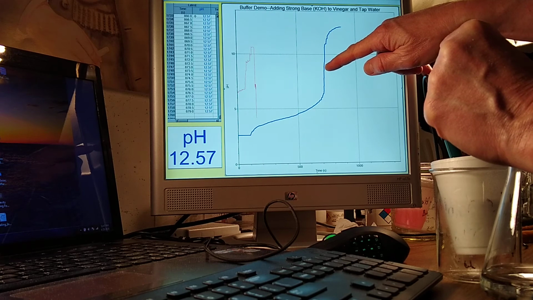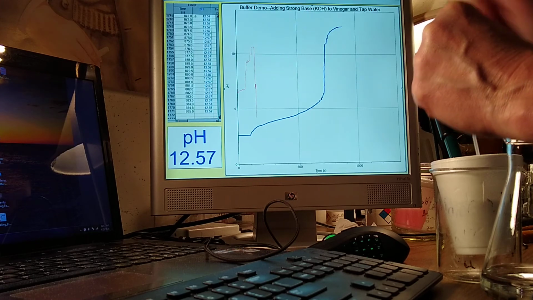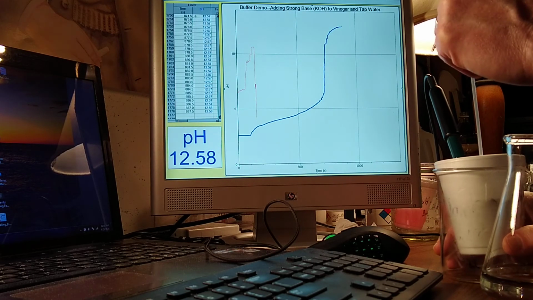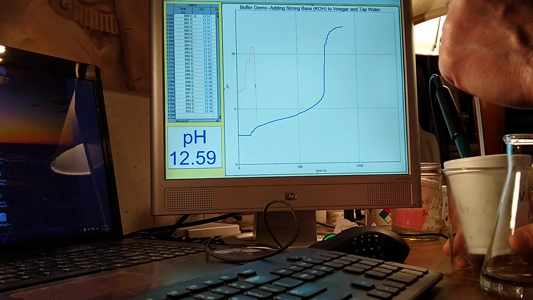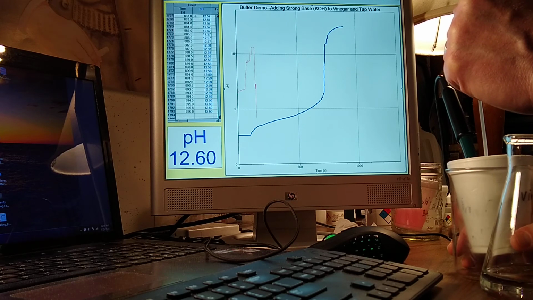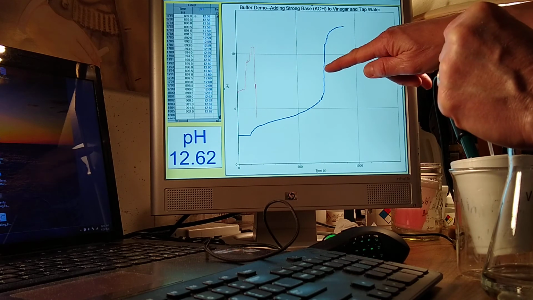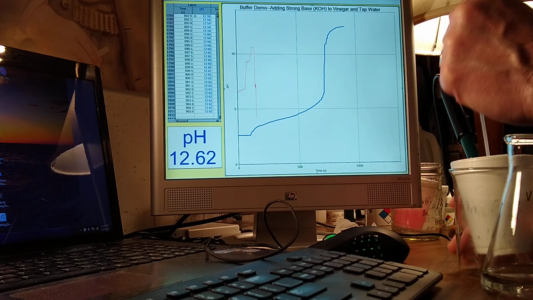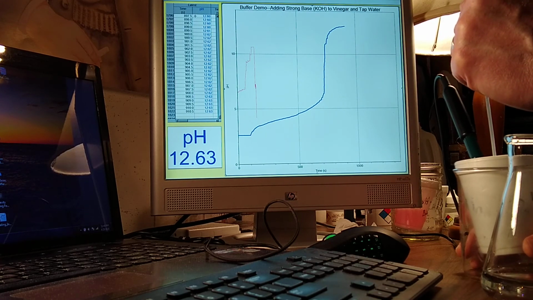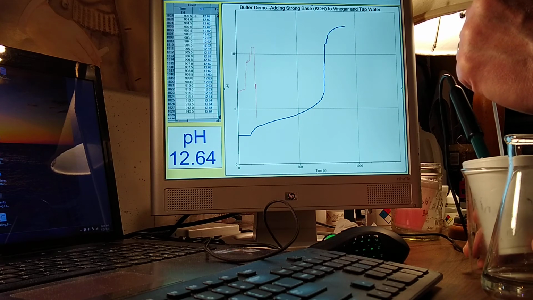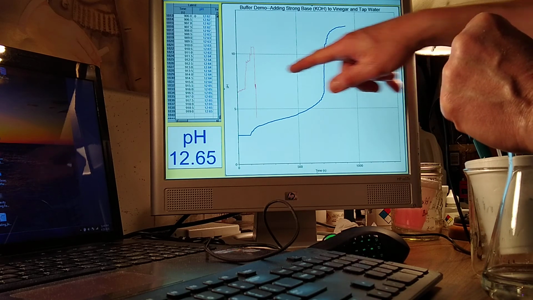But notice that right about halfway there, what's the pH? It's around 8.5 or so, which is about right. It's above 7. The pH at the equivalence point of a weak acid, strong base titration is above 7. I know I've said that a few times, but I don't want you to miss it in case you're skipping around the video. At the equivalence point, I have the conjugate base of a weak acid, the acetate ion, and water. The acetate ion is a strong enough base that it can actually pull a proton off water and produce hydroxide, a small amount of it, which means that the pH is above 7.